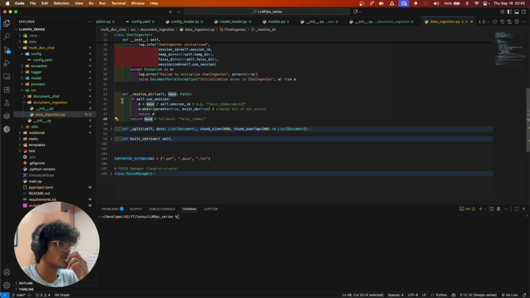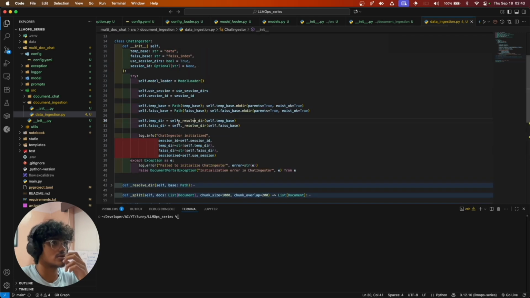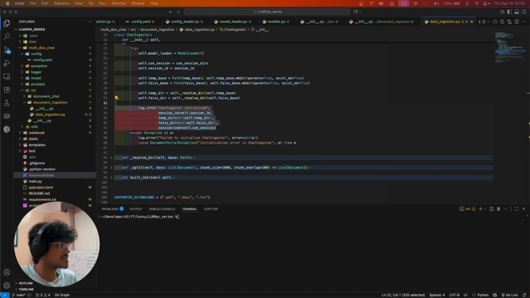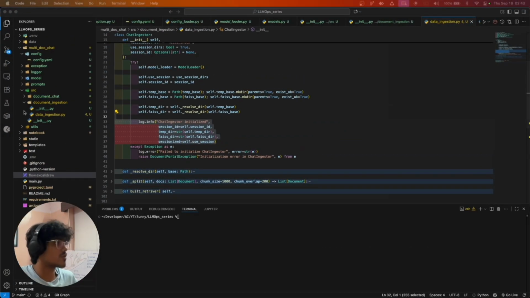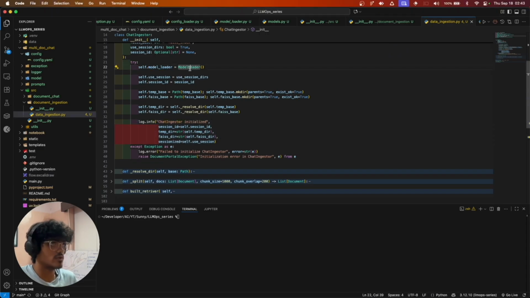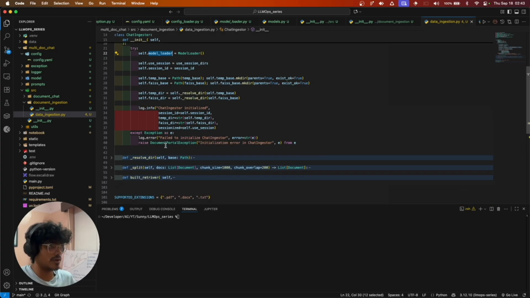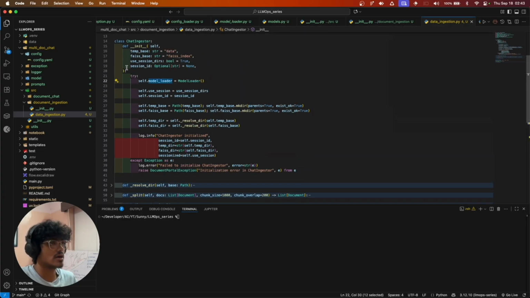So this is just a utility function. So let's go back, and this is done, and our chat ingester is initialized. In the initialization we have loaded the model loader in self, and we have set up the directory in the project so that the chat ingester can work on it. So this is how it's done.